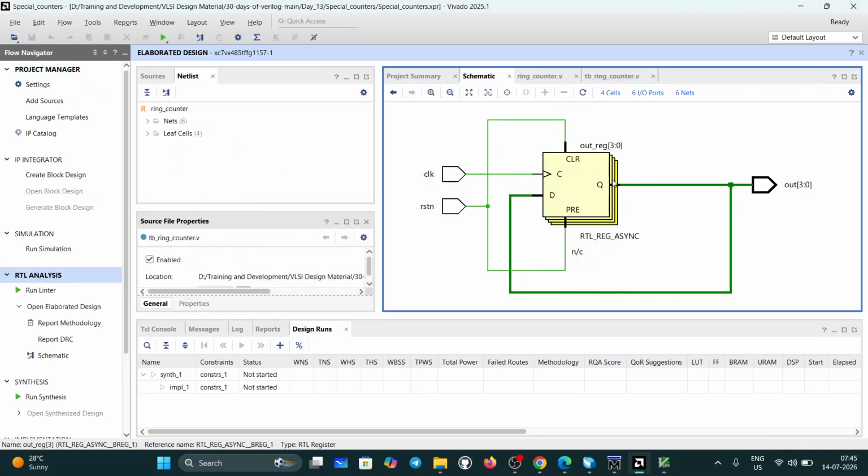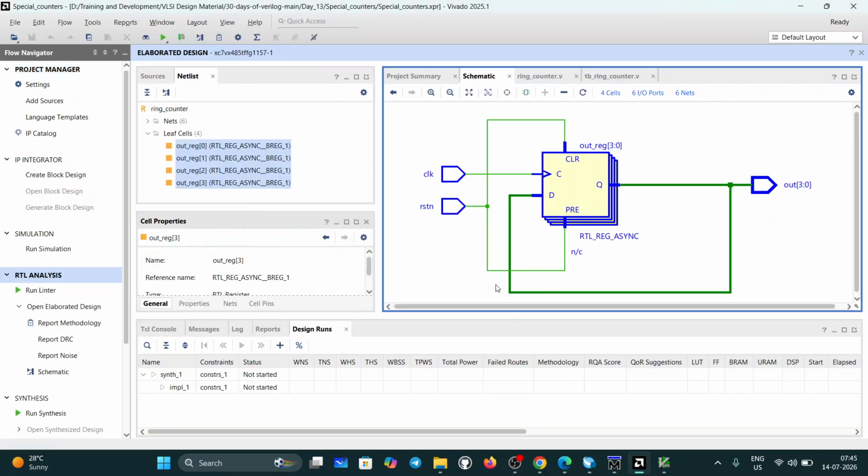Yeah, like this. The tool has converted my code into a gate level netlist. See here, preset is there. For the last flip flop the preset is given, and the remaining flip flops are given to the clear. This is actually designed with a D flip flop, and the Q bar is connected as a D input like this. We are designing, and the clock will be there.